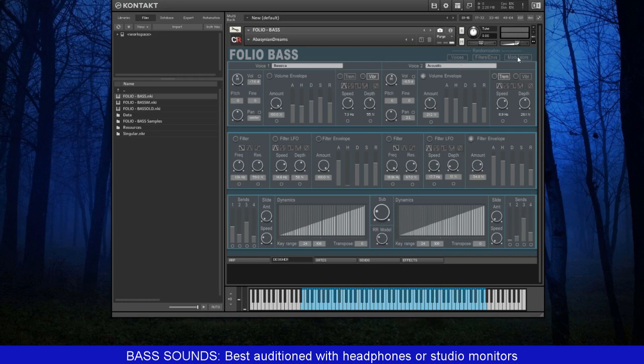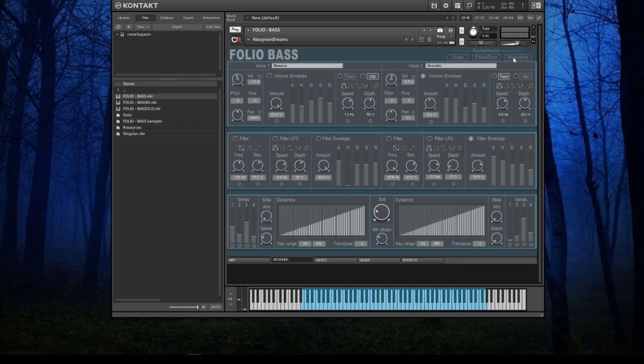Finally, there are these randomization controls. You can randomize the voices and the voice controls. You can randomize the filters and the envelopes, and you can randomize the modulators. So I have no idea what will come out when I press this. Sometimes they're great sounds, sometimes they're just good sounds, but they're almost always usable. So let's click voices. And you can see lots of things changed.